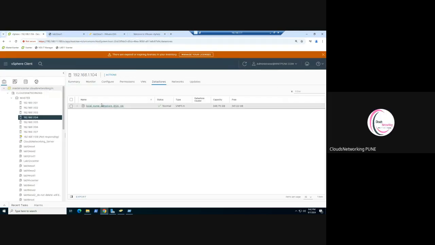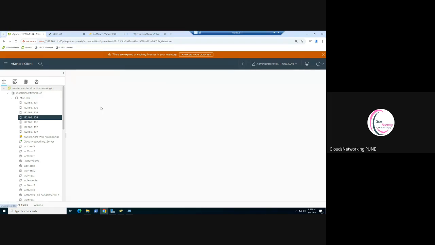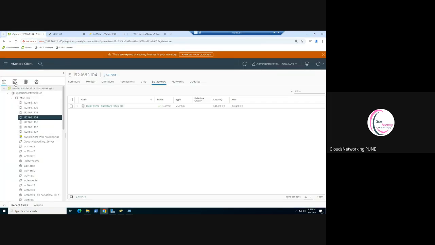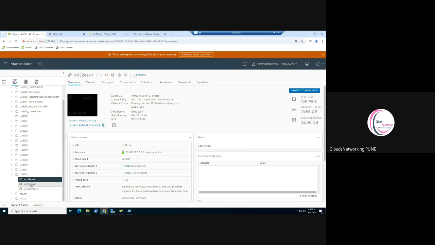Yeah, correct. So let's go ahead and do that. Initially it will take 10 to 15 minutes just to boot up. While starting the session I should have booted this up, but I forgot. So how many servers do I have? If you see here, lab 32, I have two ESXi servers and one vCenter. You guys are going to get the same thing.